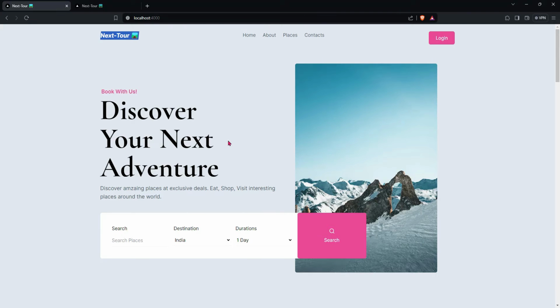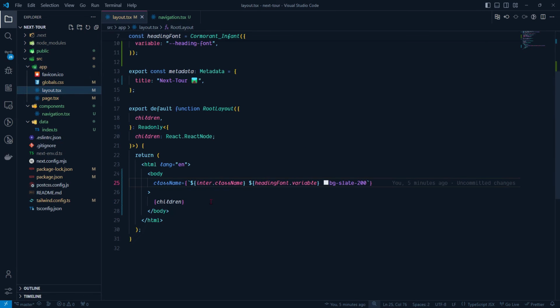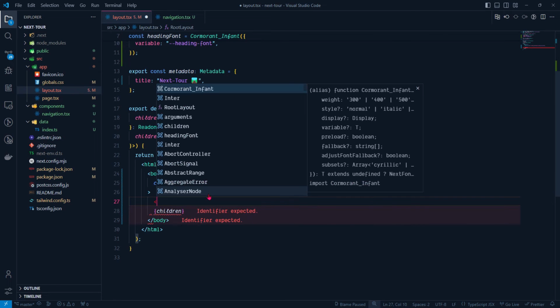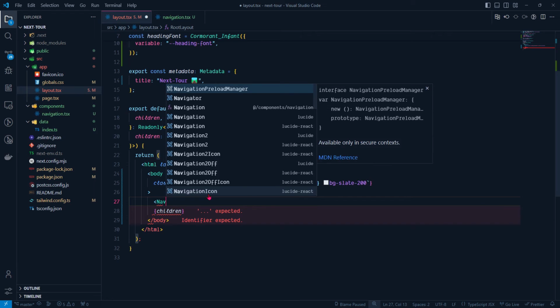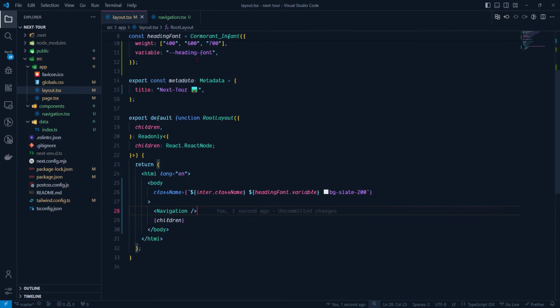And let's go and see here. We need to use this component, so we can use this one in layout.tsx, so it's also accessible in our nested pages if you want to create them, so we can use it directly. Navigation, and explore the component.